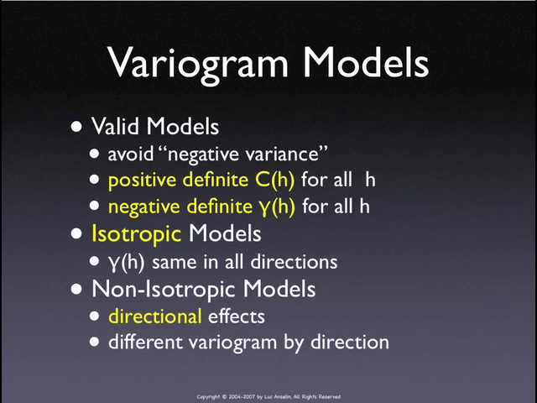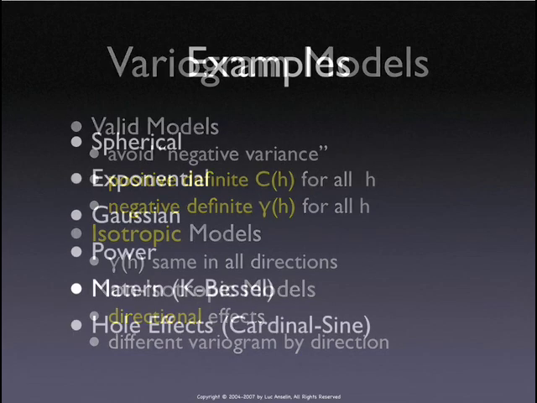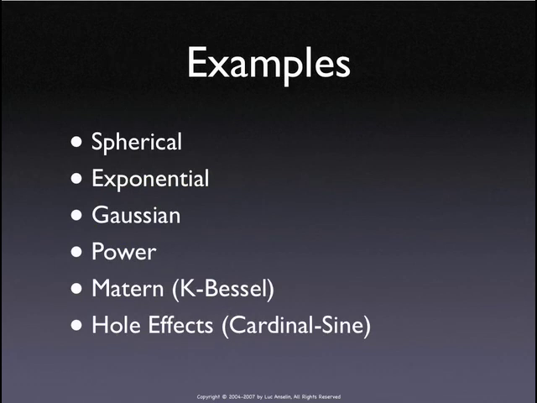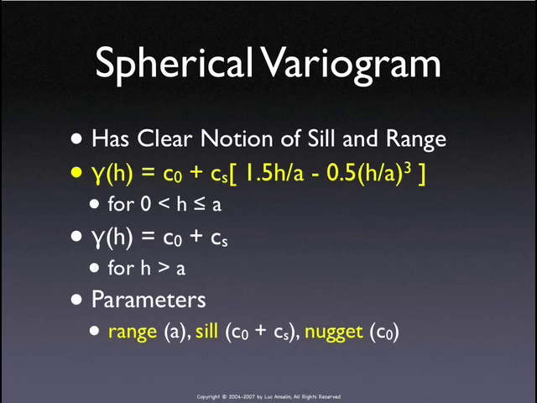That's what that is. So there are lots of these. Just to give you an idea, I'm listing six of them here: spherical, exponential, Gaussian, power, Matern, and hole. Some of these are monotonically increasing with distance. Others have these kind of wave effects to show distance bands where you have alternations between positive and negative autocorrelation. This is a little more complicated. All of these basically boil down to an equation. And let me just give you two examples, which are the workhorses in practice, or at least the textbook practice.